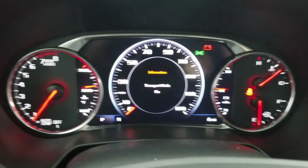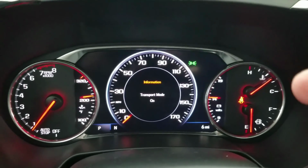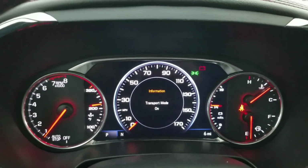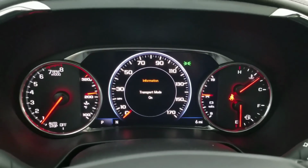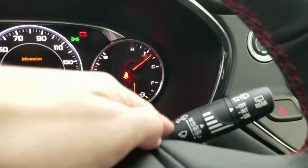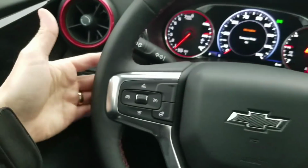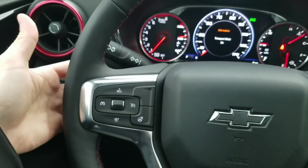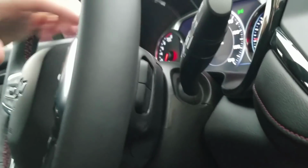So I can't show you all the different settings in here yet, but you get the general idea of, you can customize this screen here so it can look differently, but that's the way it comes off the truck. Really cool. You can show your navigation there, your radio, all kinds of different settings there. Your turn signals here, wipers front and rear on the other arm, and behind here on this side, just like on all the other Chevy vehicles, you have your radio presets. There's two different buttons here, and behind here as well is your volume. Let's see if I can show you guys that. There you go, volume up and down there.